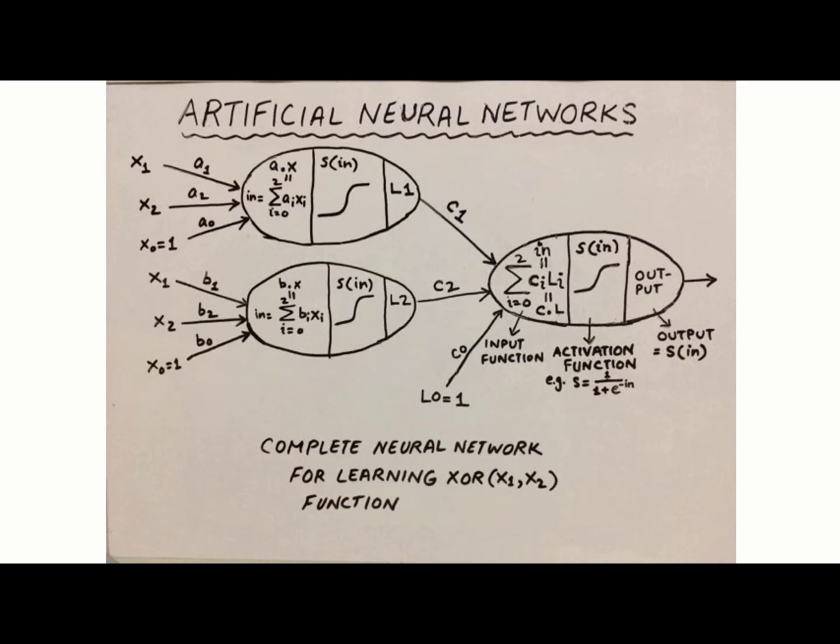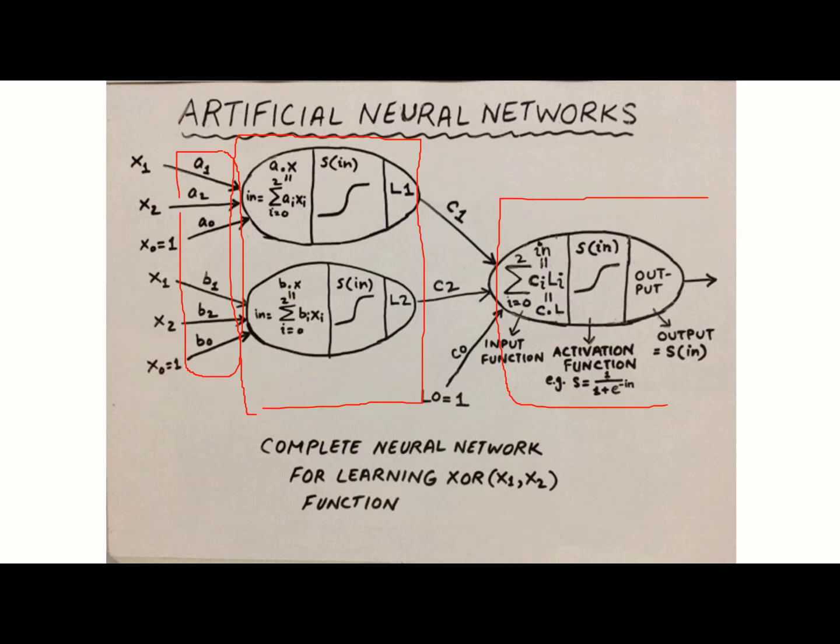The complete neural network to learn the exclusive OR function has a total of 3 neurons. 2 of them are in the first layer, which process the data point whose 2 coordinates are x1 and x2. And we have coefficient A's and B's to be computed at this level. And the output of these 2 neurons is then further processed by the third neuron, which is going to give us the desired output. And at this layer, we are going to compute the values of the coefficient C's.